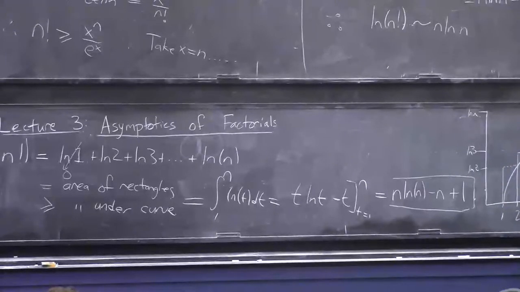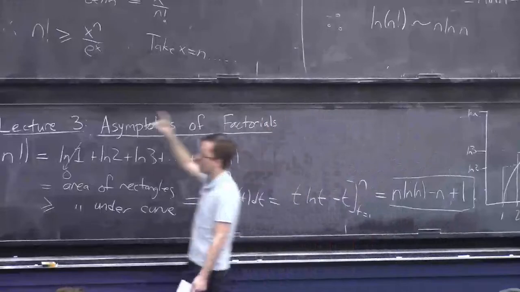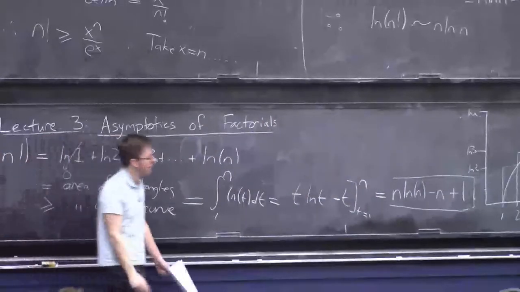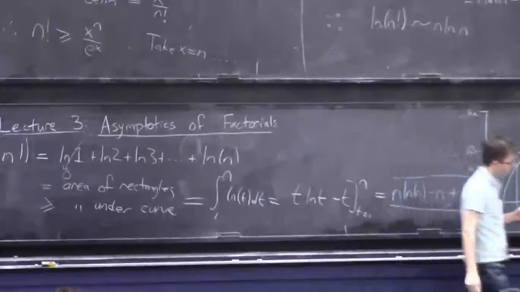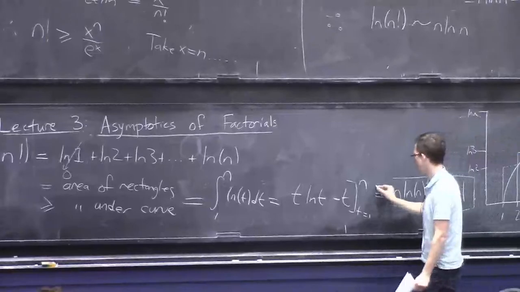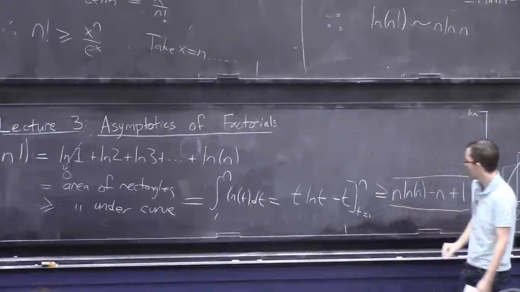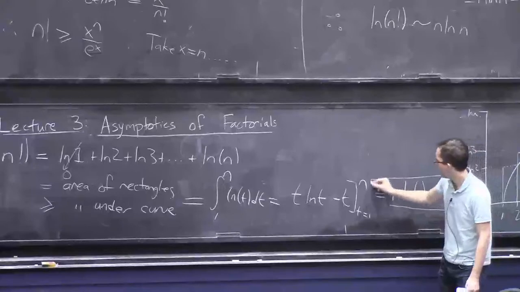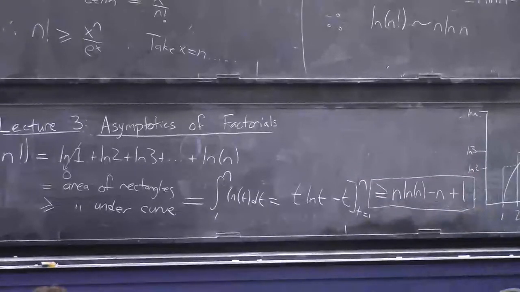So you can see it very barely exceeds this lower bound that we got by this other method. Our old lower bound was n ln n minus n. Now we got n ln n minus n plus 1. But actually, that's going to be pretty good. It's consistent with our idea that this lower bound was the tight one. This was the lower bound that was giving us approximately this e to the n in the denominator, which is going to be accurate. So let's save this as our lower bound. I guess it's still true that this is greater than or equal to, even though it's actually equal, but I'll save it to remember that it's a lower bound.